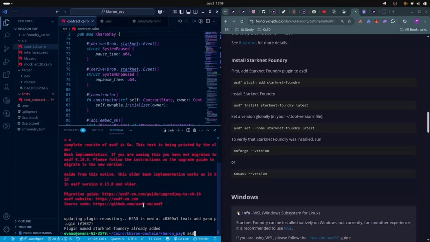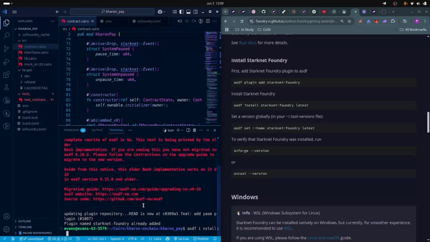Next is ASDF install starknet-foundry. If this is your first installation, you might install the latest version, but I already have version 0.41, so I'm not going to install it again.